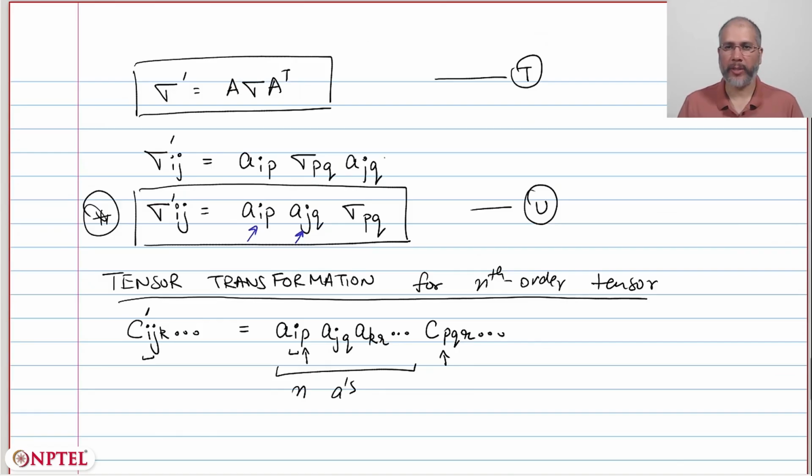So now that we have the tensor transformation rule for nth order tensors, this is exactly what we desired. And this rule will help us figure out whether a physical quantity is actually a tensor or not. Remember, the transformation rule is the rule that the quantity is required to satisfy for it to be a tensor. If the quantity does not satisfy the tensor transformation rule, it is not a tensor. Before we close this lecture, let's do an exercise to reinforce our understanding of this transformation rule.